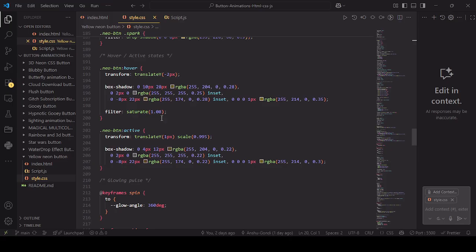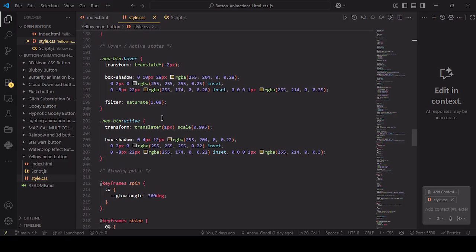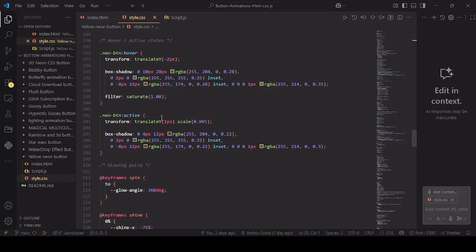So I have defined it to transform by a translate function of -2 pixel, and then given it a box shadow of 0, 10 pixel, 28 pixel with the dark yellow part, and then inset 0, 2 pixel, 0 with gray color for the inside color, like you can see right here, and then we have defined the saturation as 1.08.